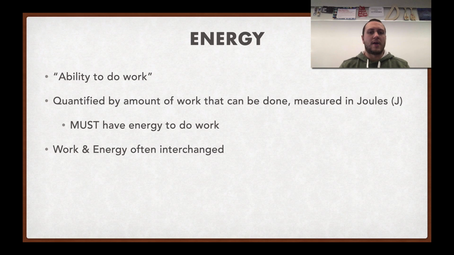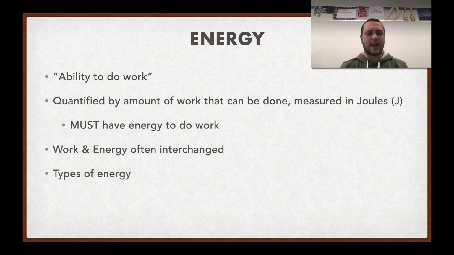So again, we quantify this in joules because that is our formal SI unit of measurement for energy. It is the joule, no matter what type of energy we're talking about. The base unit on that is going to be joules. So because of this, we see that work is measured in joules and energy is measured in joules. And this allows us to see that if you know one, you automatically know the other. If some object has 500 joules worth of energy, it can do 500 joules or 500 newton meters of work. We can swap these two out.